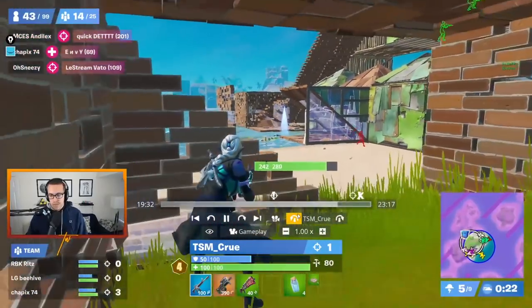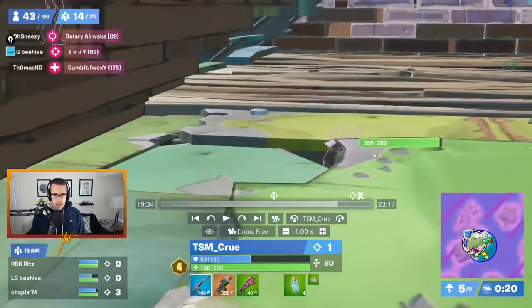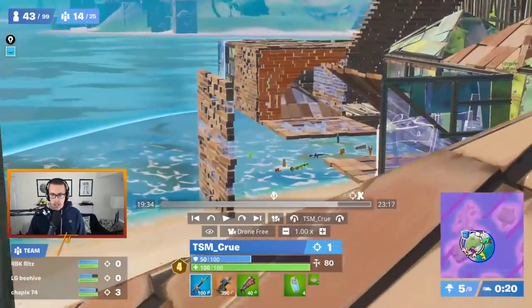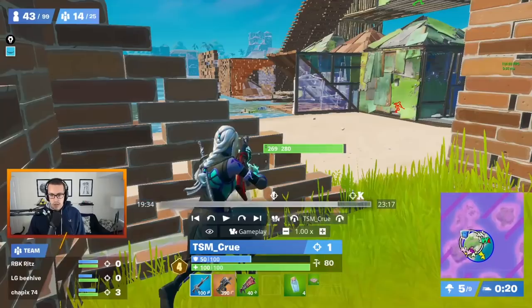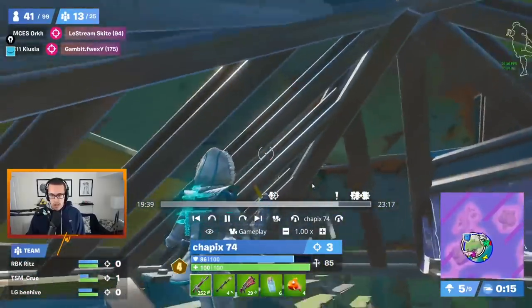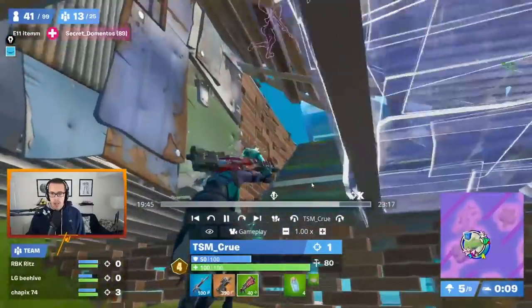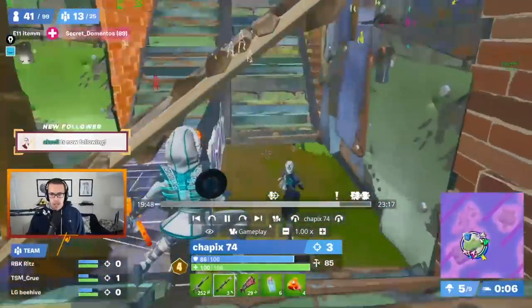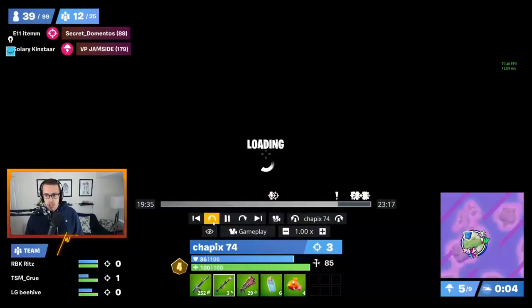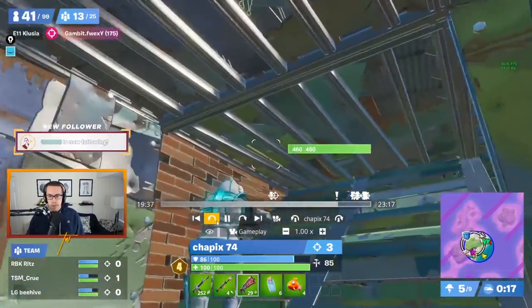Is Crue at a different, like, super different angle? Yeah, he is. Three different angles. Not drastically different, but everything helps. Everything helps. Oh my god, Chapix. Fifth zone, by the way, is where they do a lot of separate actions. They have these certain plans and ideas based on different situations that happen. It feels like.